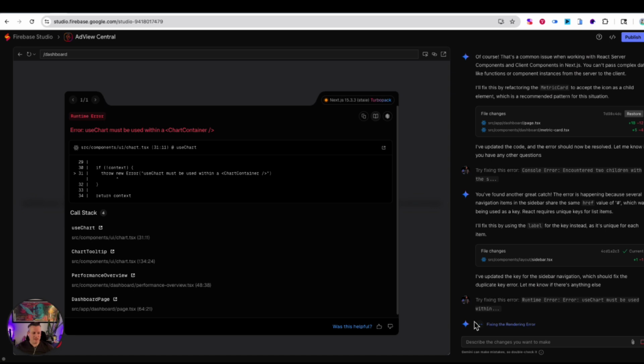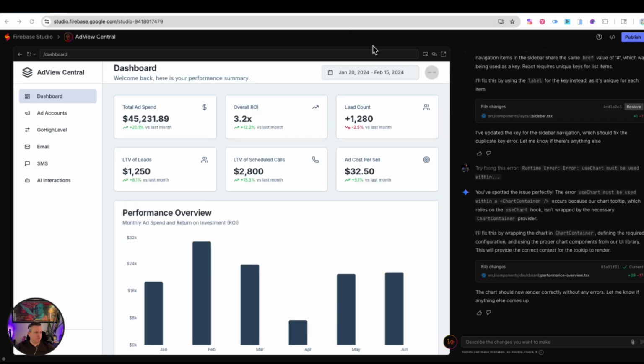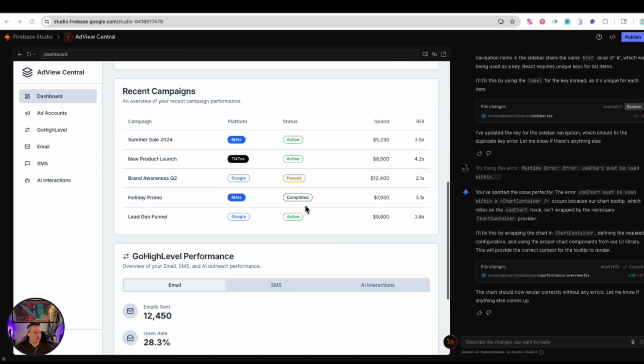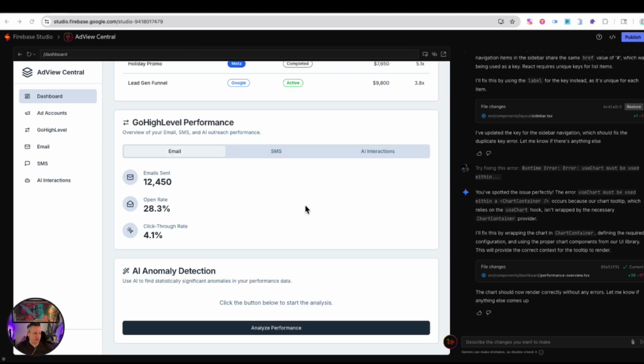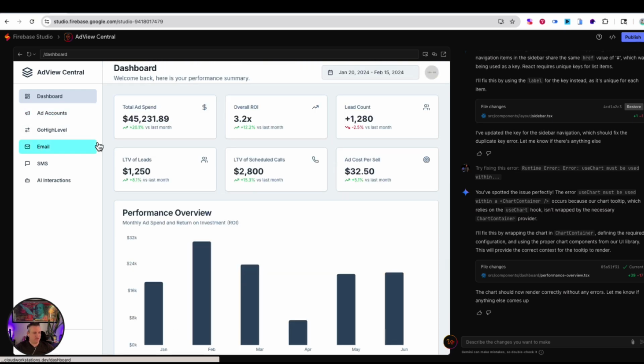So I'm going to go ahead and pause it again, and I'll let you guys know what happens after I run through some of these errors. So I'm back here, and look guys, this is pretty much created just what the dashboard's going to look like. Again, this is just a fast and dirty way for me to show you quickly how this works. But ad accounts, I don't even know what they've done.